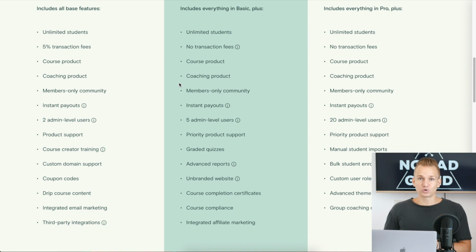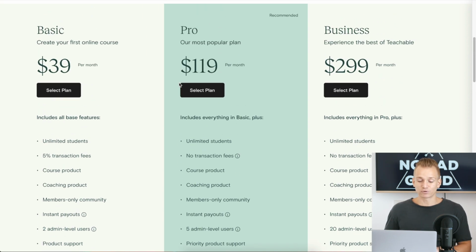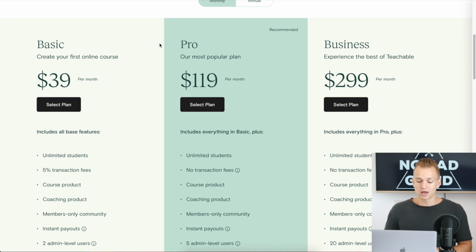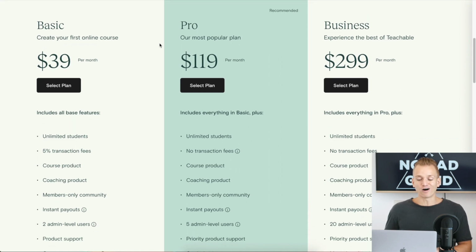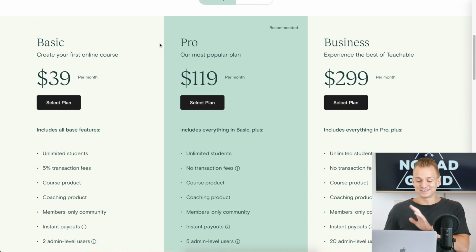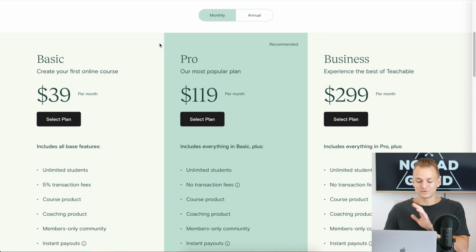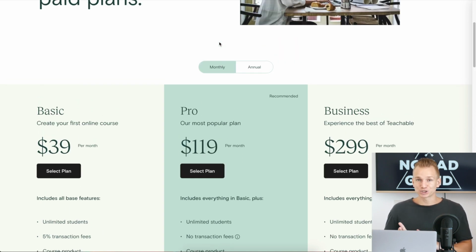There is maybe a difference when it comes to the actual UI UX, so the interface for you as a user, but other than that, I think they are honestly a little bit overpriced. So as I said, I do have some other videos comparing all of the different platforms, so maybe check those videos out as well. But then again, I'm not saying Teachable is a bad tool. I have used it for a long time, and I do love it. I'm just saying that I wish they wouldn't have raised their prices as much.